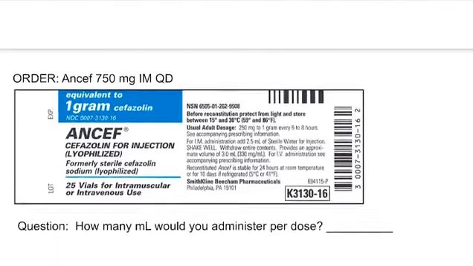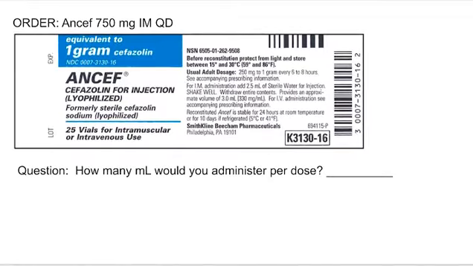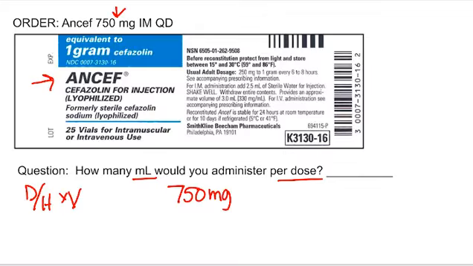Okay, next question. Mils per dose. What do I need to know? I need to know my doctor's order. I need to know my drug label concentration. This is going to be a D over H times V calculation. My D, my doctor's order, is 750 milligrams. Okay, I know that. What do I have? Oh boy, let's see. I see I have a gram here, but I'm going to keep looking because I don't see a gram in whatever. I need to know a concentration. So I need to go ahead and start looking through here.